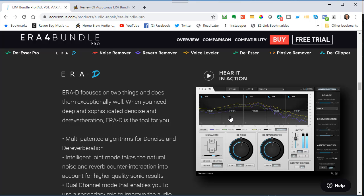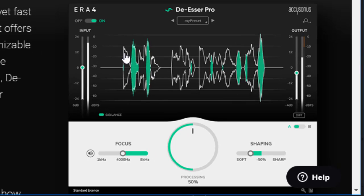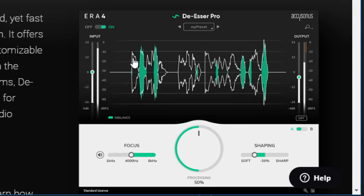The other tool in the Pro bundle is the Deesser Pro. This tool gives you more control over the de-essing process than the one in the standard bundle, such as focus and shaping controls, which allow you to zero in on different frequencies and help you apply the effect more strongly or more softly with the shaping tool.